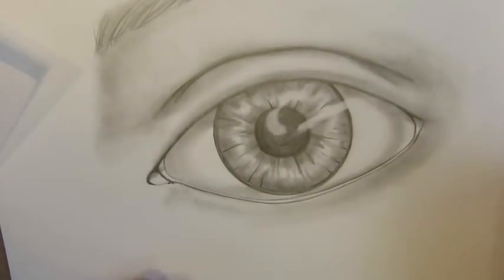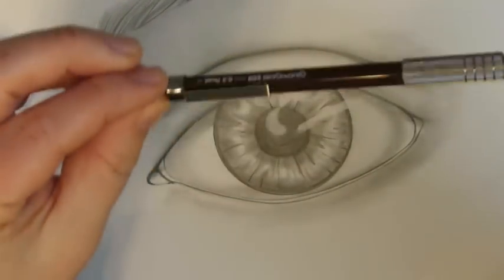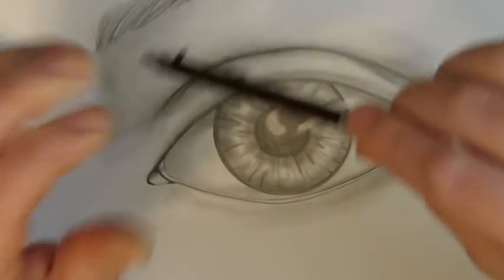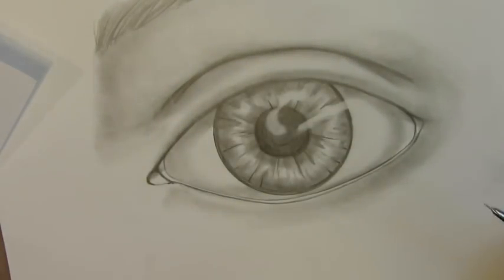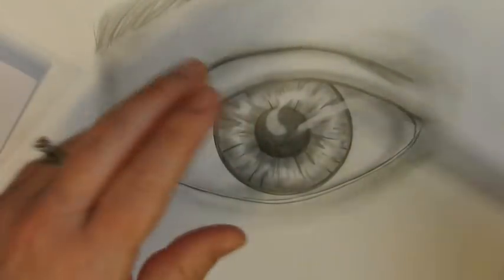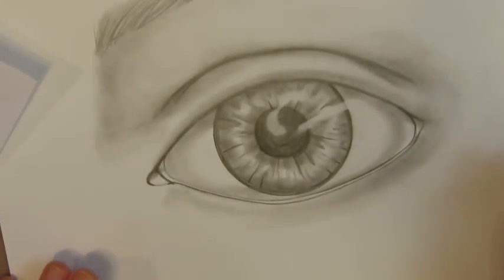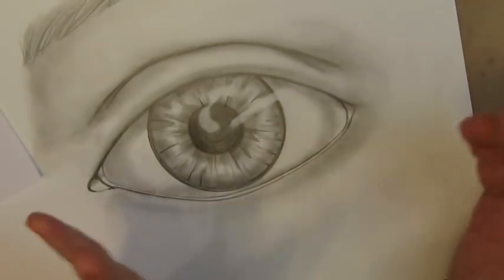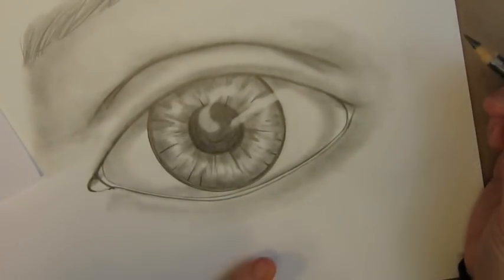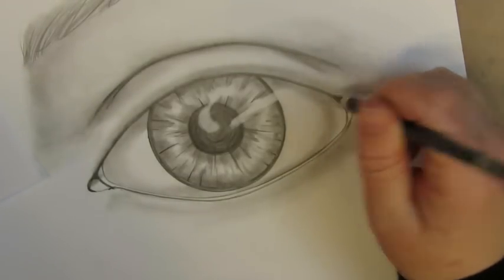Okay, so now we need some eyelashes. Now, if I had my mechanical pencil, if I could find it in the 0.9, that's 100% what I would use for the eyelashes. However, I can't find three of my mechanical pencils. So I'm just gonna keep working with my Prismacolor Ebony. I did sharpen it, however. So, again, when you're drawing things that are growing, you really do need to start with them where they are.